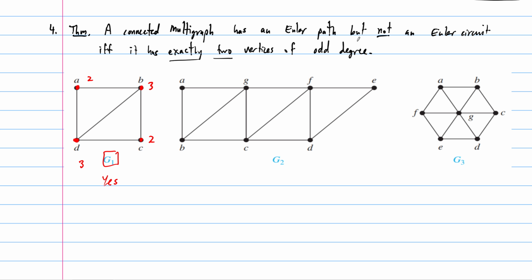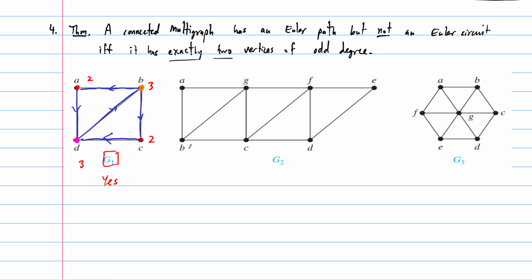So the idea here is that it should have an Euler path, but not an Euler circuit. An Euler path means that we go from vertex to vertex, right? So we can go, say, this way, this way, this way. The order doesn't matter, but, I mean, it kind of matters, right? And as we travel along, we started here, we ended here. And so that's an Euler path because we traveled each edge once, but we did not end up at the same vertex, right? Okay, so that's how this works. And then you can go through and find these.